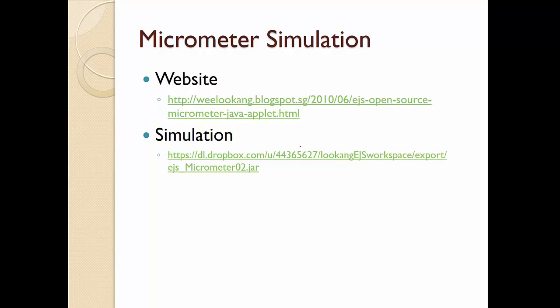Okay, these are some of the websites that are very useful for you if you want to have more details, and for the simulation you can use this website, download this. Okay, that's all for now.